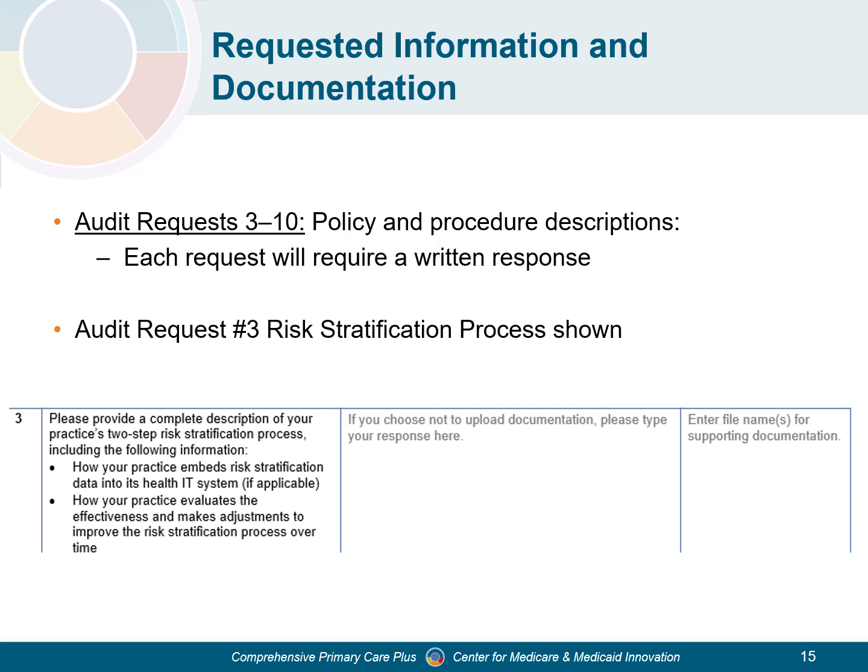Audit requests 3 through 10 focus on the policies and procedures your practice has in place regarding various care delivery functions. The audit team will use your responses to form an understanding of how your practice approaches these key activities. The audit information and request list is very detailed and designed to help you ensure your responses are thorough and as complete as possible. To limit the amount of follow-up requests, please ensure each sub-bullet point within every request is addressed in your responses, even if your practice is not currently performing one of the activities listed.